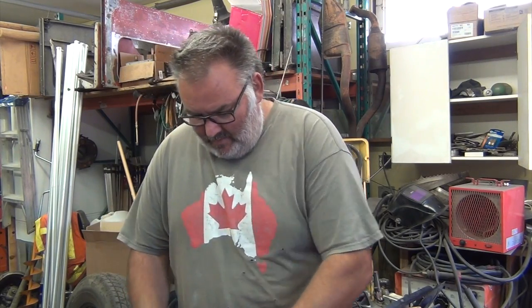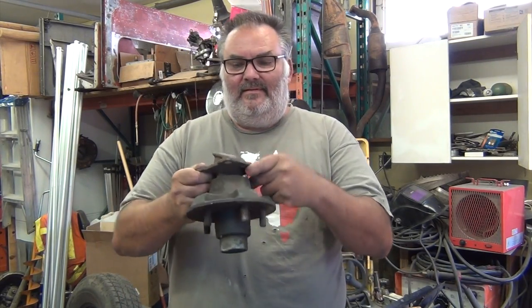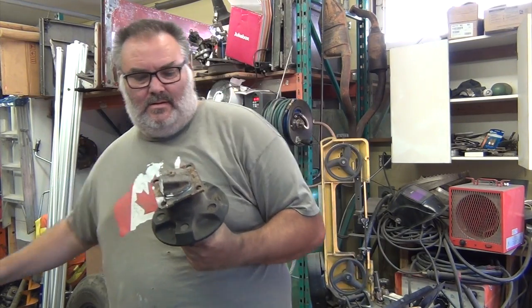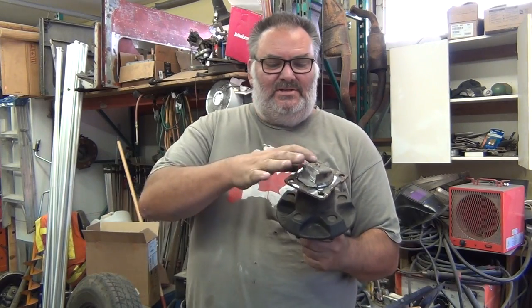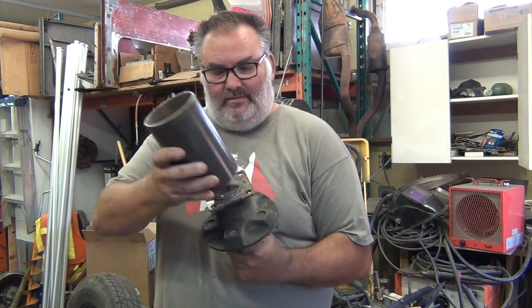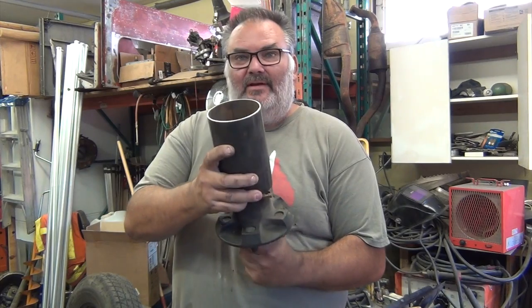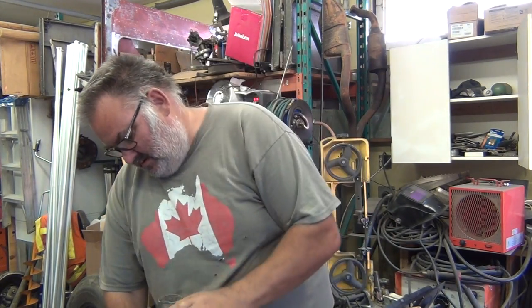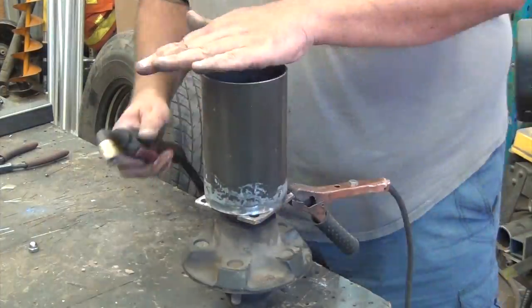Alrighty folks, we've got that chunk off the end, and we are left with that. So, I think it's going to be too much to take the rest of this chunk off. I think we're just going to weld that straight to there. And any water that does get down inside the post, the bottom of the post is open. It just falls right out. Shall we begin?